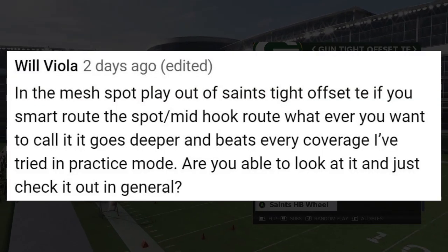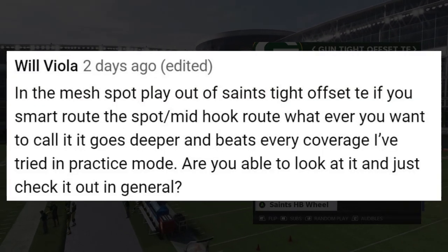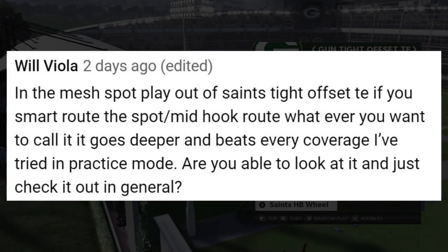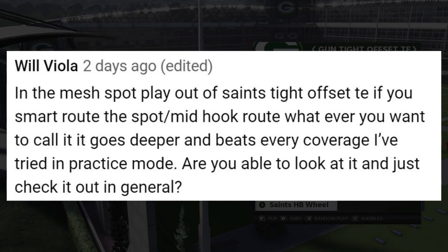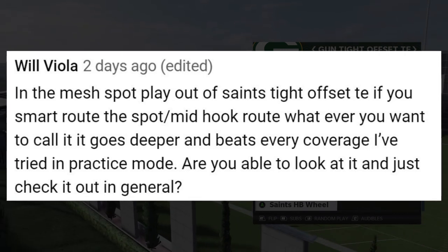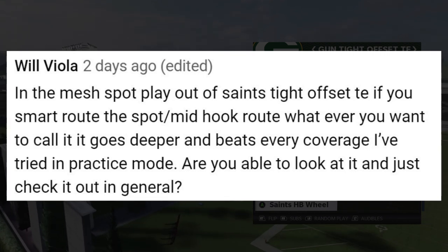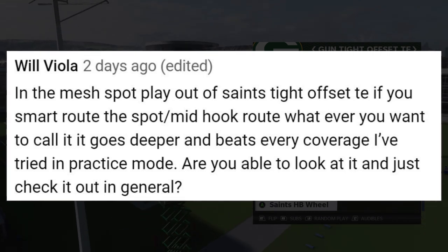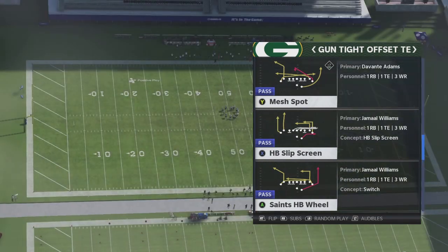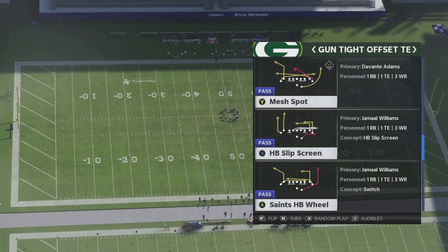He says, in the mesh spot play out of the Saints tight offset tight end, if you smart route the spot / mid hook route, whatever you want to call it, it goes deeper and beats every coverage. Then he said he's tried it in practice mode. Are we able to look at it and just check it out in general? So that's what we're going to do today, Will. We're going to take a look at your play. Appreciate you sharing, and we'll see what we can do about putting some setups on the field to beat every coverage.